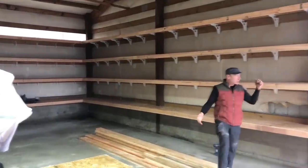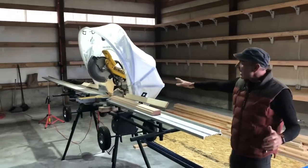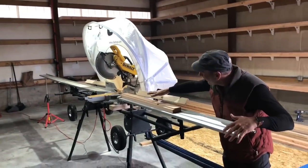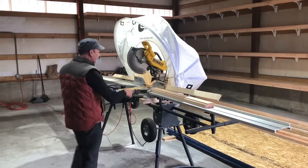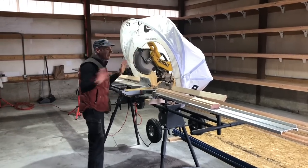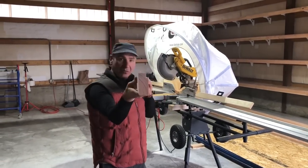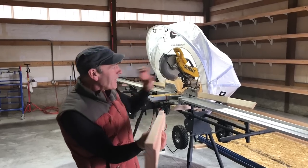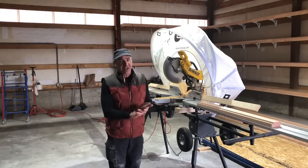Look at all the cool FastCap products. We use speed braces, we use power head screws, we use the chop saw hood, we use our best bend system. Look at this — we've got it all really high. See how the legs are up high so I'm not bending over. FastCap products rock. We routed it out, we rabbited out all the 2x4s so they fit in there on the OSB. Just a killer project. FastCap products make it so easy.